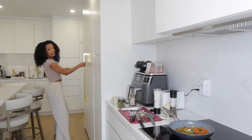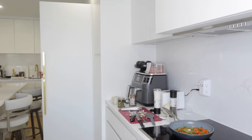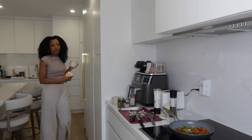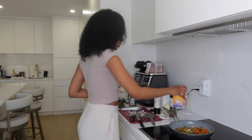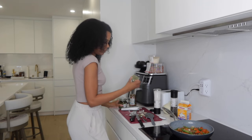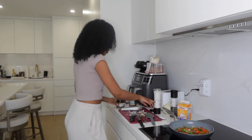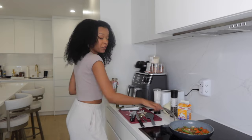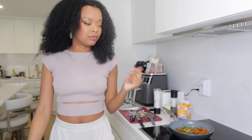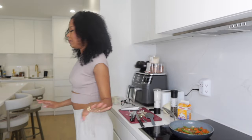I'm not fully jaded, thankfully. I still believe in love, I still love love. I still want love, not right now, but I do want it. I just need some time to be able to want to give somebody my energy and time. That's where I'm at in terms of dating. I haven't been on a date in a while. I might set one up, I don't know. Right now, I'm not interested though.